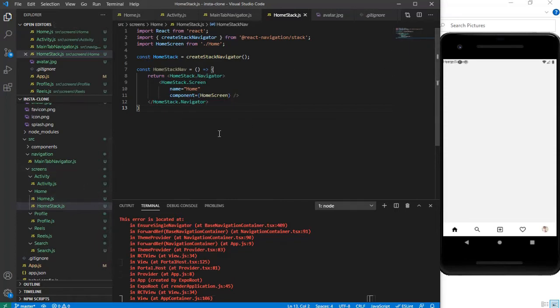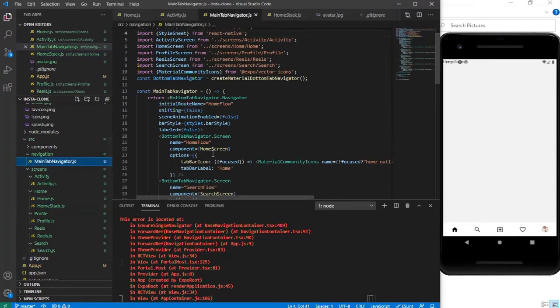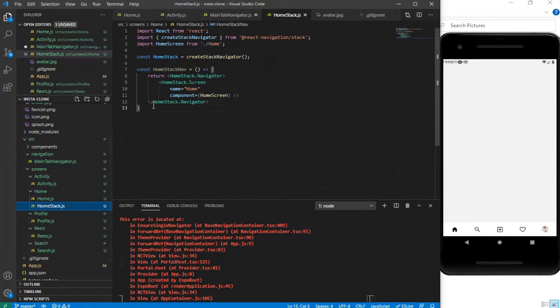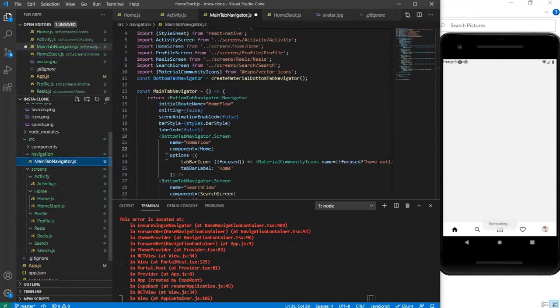Let me save this. So we'll include this home stack instead of home inside our bottom tab navigator. We didn't export anything here, so we'll export it. Let me go here, export default HomeStack. Now we have this, copy, save it, and go to the main tab navigator and replace this with home stack navigator and import it.